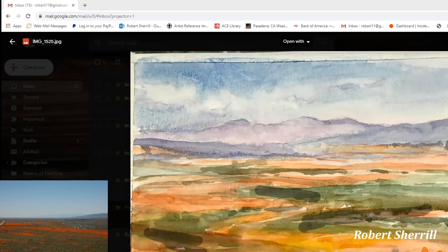And you did manage to get some saturated marks here in the foreground. Nicely saturated colors. But I could see possibly smacking a little bit more saturation in the foreground here and there. Okay. Here and there. No big deal.